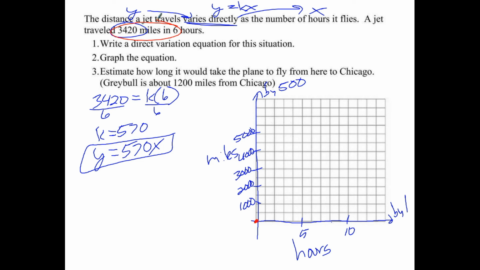All you need is 2 dots to draw a graph, right? If you were to take the time to go every hour another 570 up, and then go 570 up over 1, 570 up over 1, 570 up over 1, you're going to wind up using the 3,420 up and 6 over anyway. You're not going to care about all the dots in between because those 2 dots are farther apart, okay? So why don't we just go ahead and graph 3,420 up and 6 over. So here's 6, and then go up to 3,420. It's just short of 3,500. It's right there.